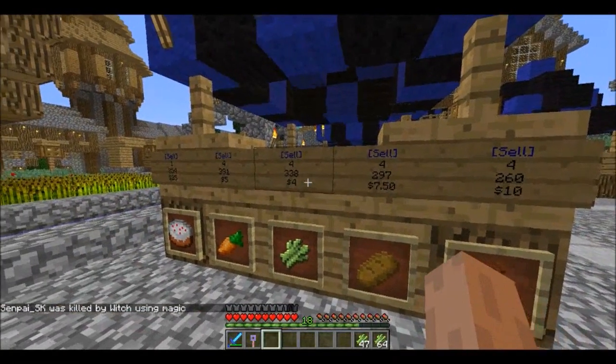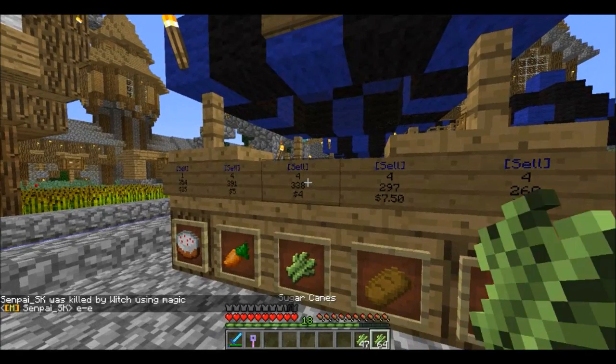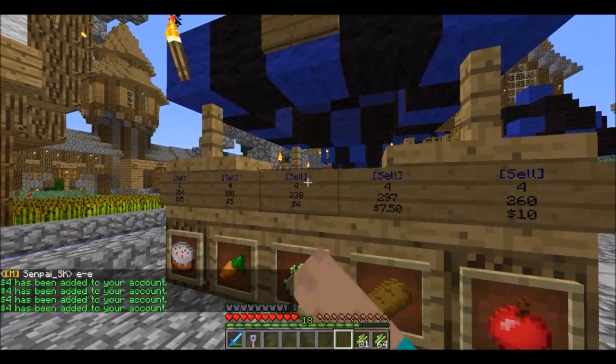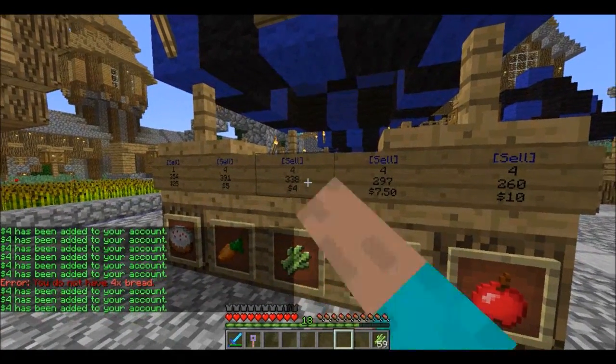Simpa was killed by witch using magic. Oh, crap. If you have to have it, it's left click. It's left click, or right click. I'm gonna sell this to get some more money.